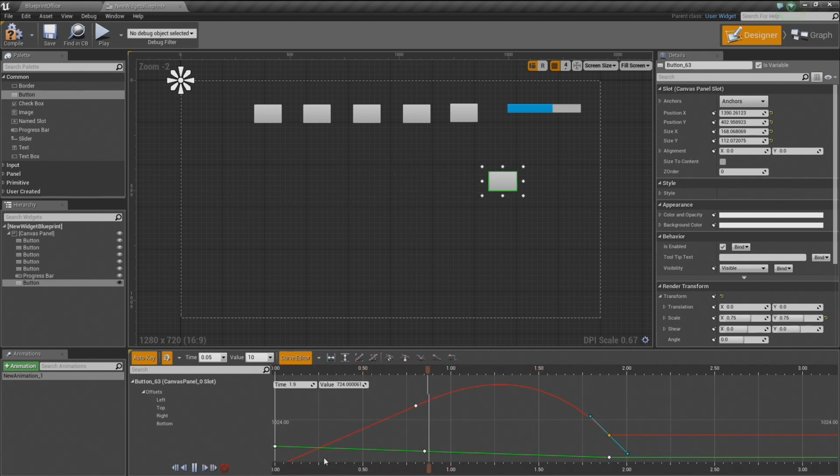So you see, you can preview it now, but before there was really no easy way to preview it because you had to go into PIE and play the game, run it. You still probably want to preview it that way in some way so that you can see what you've done. So anyway, that's the curve editor.